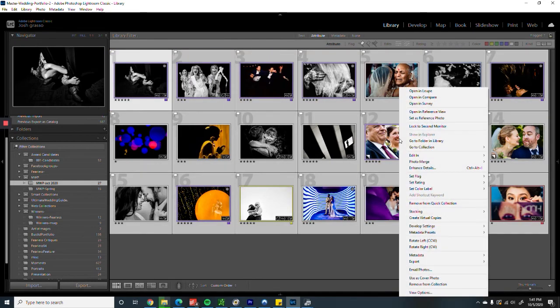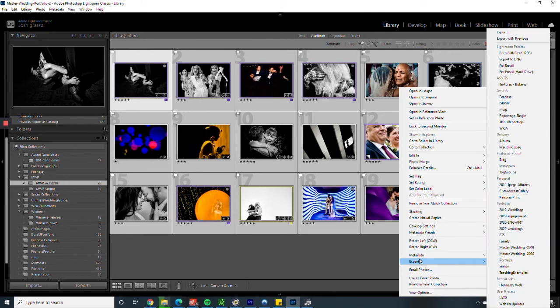Once you have your 21 images, real simple, I select, I export. I have an export preset for the awards already. So awards preset, Masters Wedding Photography, and that'll have the automatic sizing and the naming rules that I need, all in one folder, so that when I go to submit, they're all in one place and they're all the right size. So then I don't have to go look up how big they're supposed to be. Just have an export preset, it makes it nice and easy to export when you're ready to go.